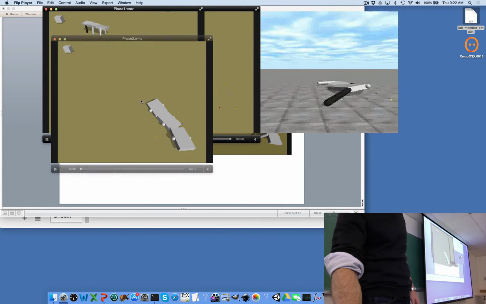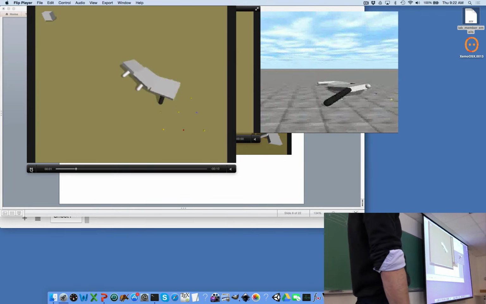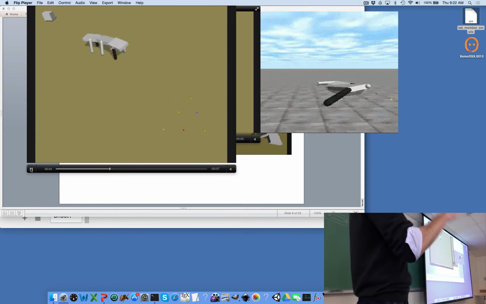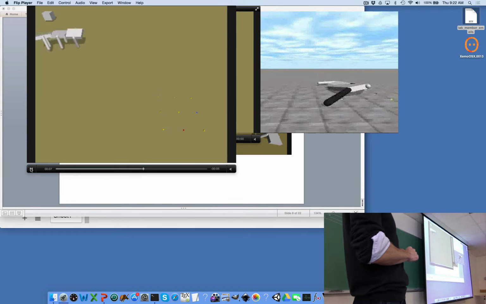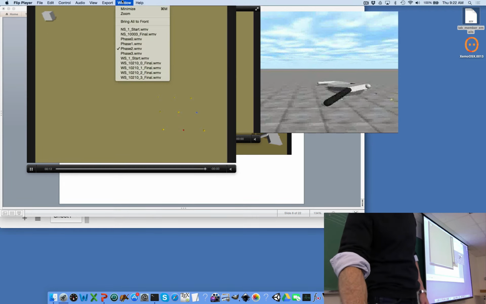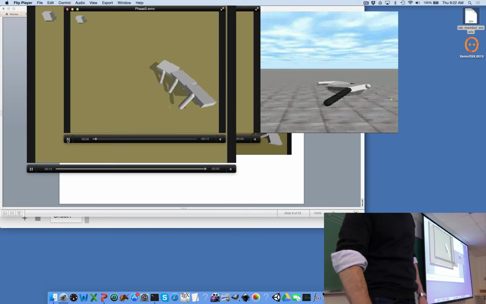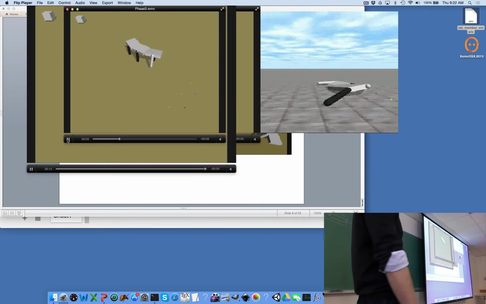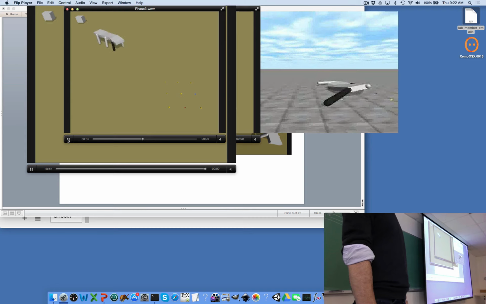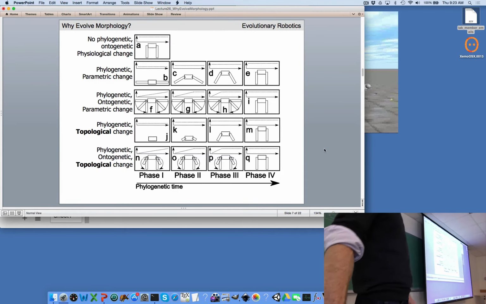In the third phase, it goes from the legless to the legged form even faster, over the first third of its lifetime, and then maintains the upright legged form for the last two thirds of its lifetime. Manages to miss the block, but close enough for our purposes. And then finally, we throw away the original legless form altogether. So Evo, Devo, Robo. Okay, so that's the five experiments. Let's actually look at some results now.